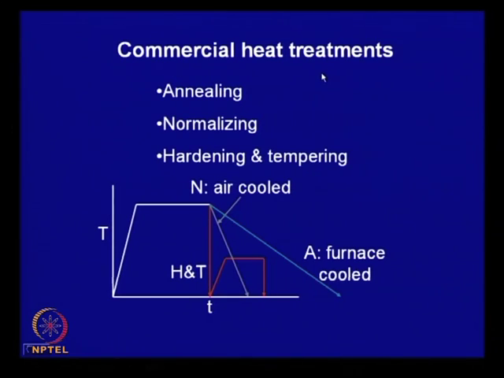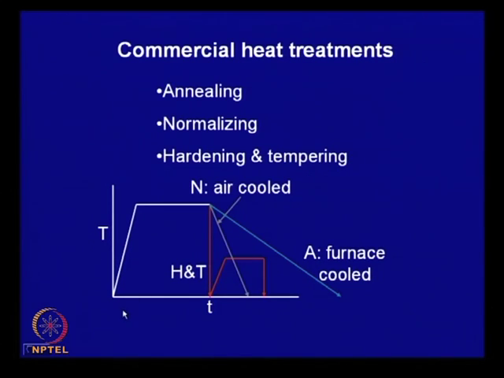Three common commercial heat treatment processes are listed here. One is annealing, second is normalizing, third is hardening. And we will see that when you harden, since martensite forms, the surrounding lattice will undergo a tremendous amount of strain, which is accommodated through slip or twin. So, this introduces a lot of strain, and therefore the structure is highly unstable and often susceptible to cracking. So, it is given a treatment called tempering.